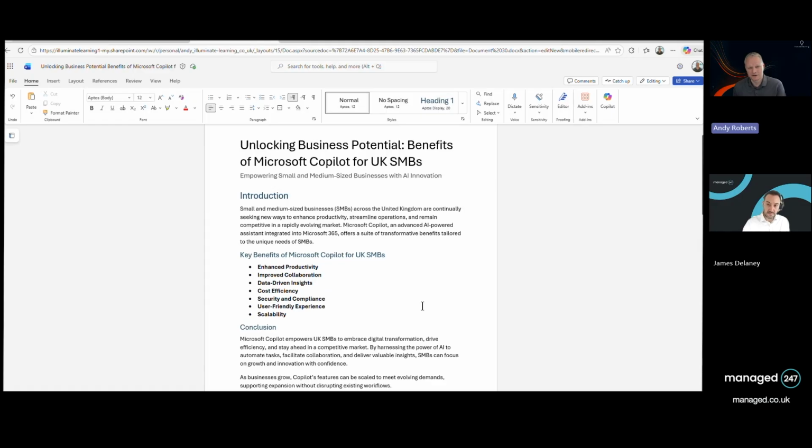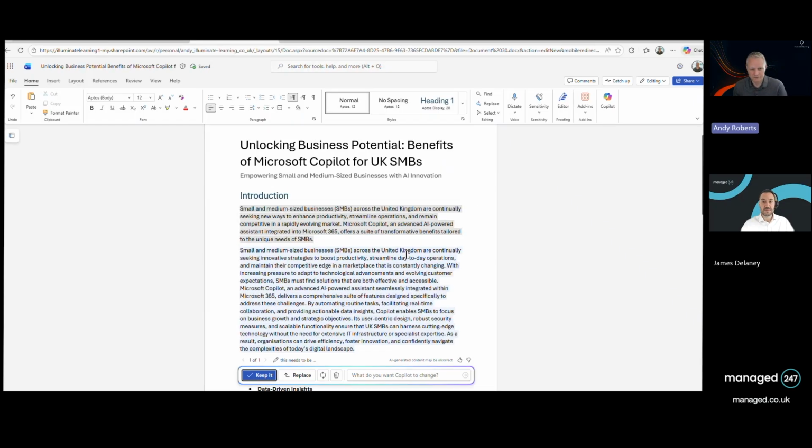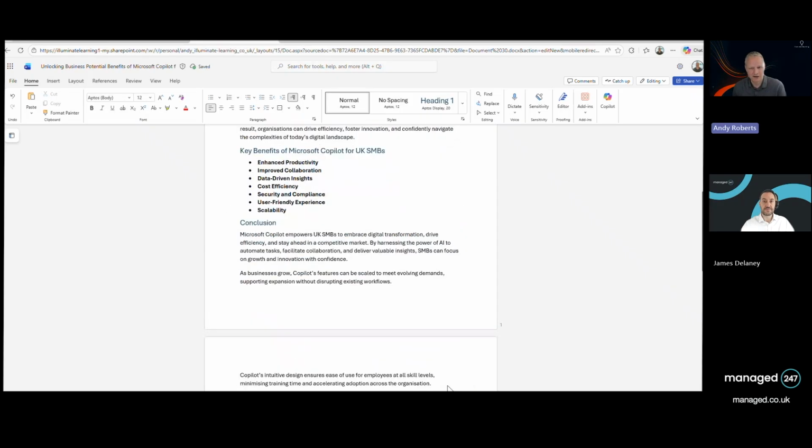And what I can do now is I can even come over here and say something like, hover over that section, go to edit with Copilot and say this needs to be more detailed, and Copilot will go away and it'll rewrite that section for me. So in just a few moments, I can start to build the outline of a document. I can have a little look through, see which I prefer. Let's choose to replace that. And you can see here, you can do things like that.